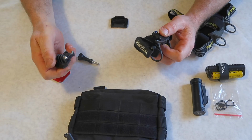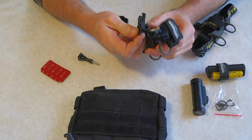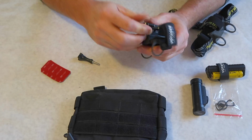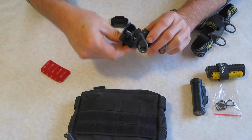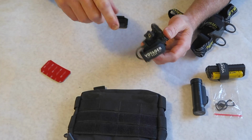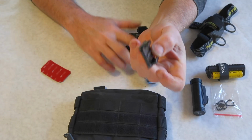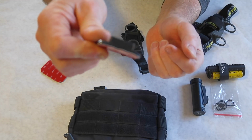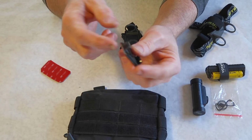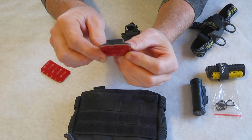All right, so just to show you it all together again, if I put it back into the quick connect, which we include, so the quick connect comes with it, so that if you do have some mounts, or when you do get some mounts, you're going to be set up and ready to go with it. We include the connector screw. We also include one helmet, it's got a little concave shape to it, helmet female quick connect, so that if you did want to mount this to your helmet or one of your other helmets via GoPro, you could do it this way.